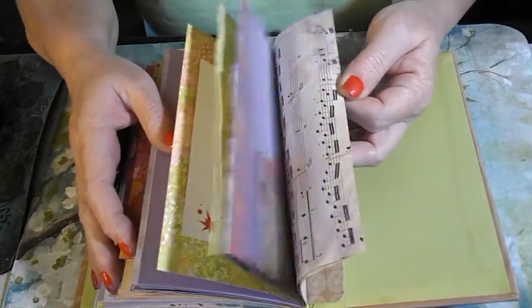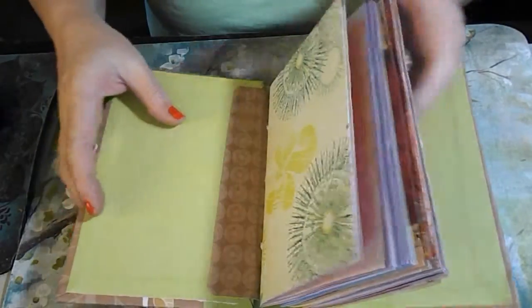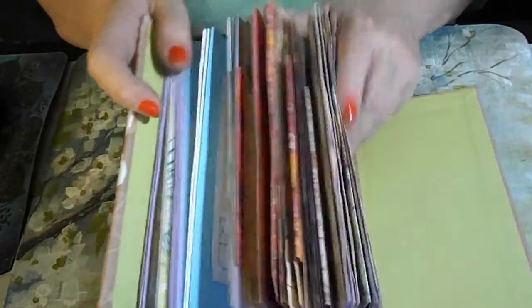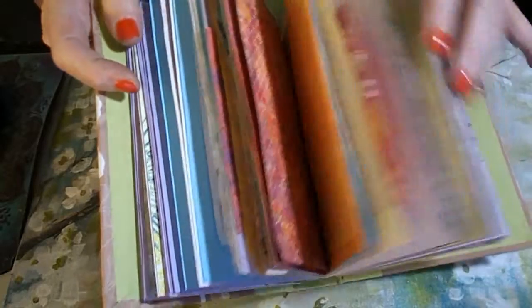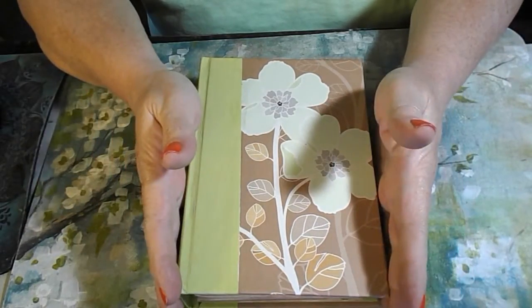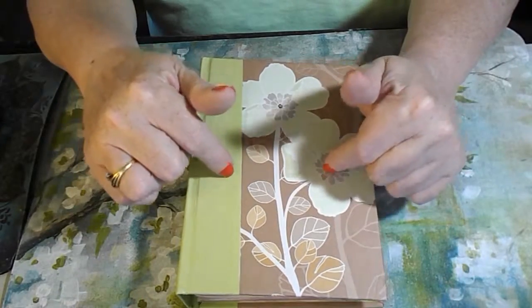So this was just a quick flip through so that you know the possibilities here. It is blank in the front, in the back, and all the papers are blank. There you go. It looks by itself like a junk journal already, but it's waiting for you to embellish it and for you to finish it and for you to be creative and put your own art in here.